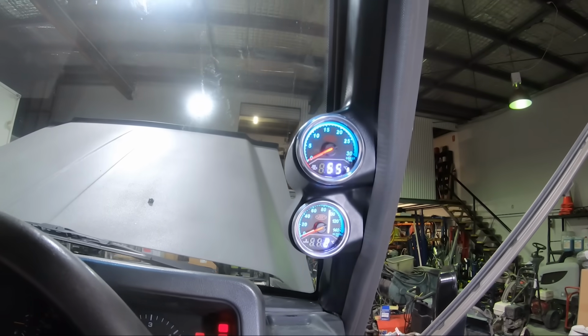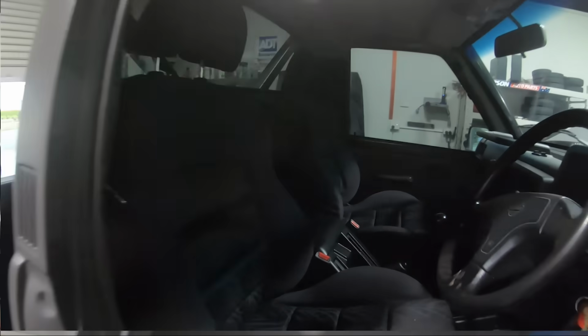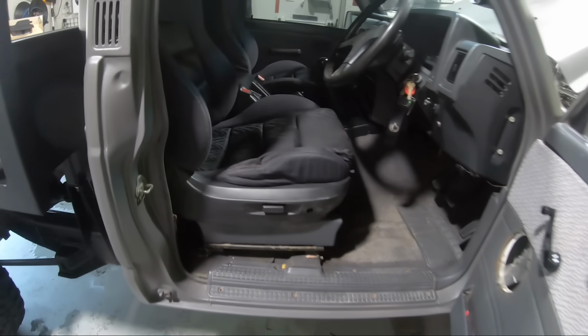We now have fully functional gauges. I'm stoked with how that looks. Hey boys, the XR6 seats are in.